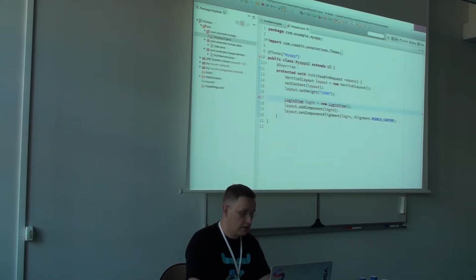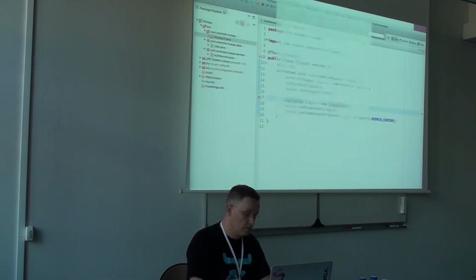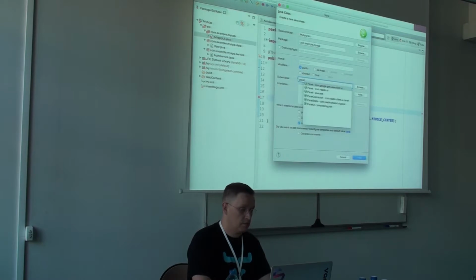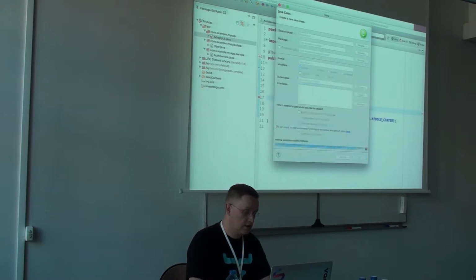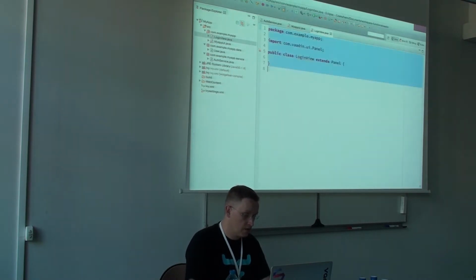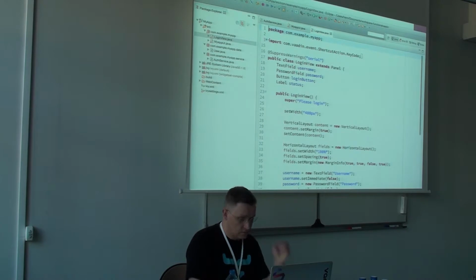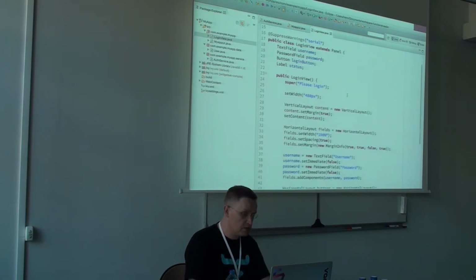Alright, and now we need the login view. So let's create a class and let's extend a panel here. Like that. That's fine. And actually, we have one snippet that we can create it from directly. Let's see what's going on here.